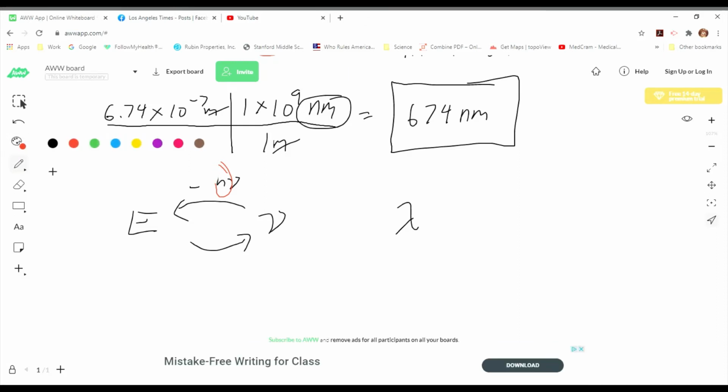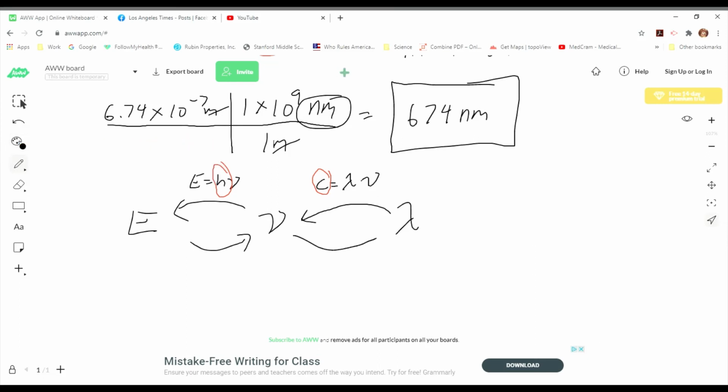And if you don't have that information, but you have wavelength, well, wavelength can be turned to frequency using the equation C is equal to frequency times wavelength. Now, once again, a reminder that C is a constant here, so you don't have to look for it. That's always the same. It's 3 times 10 to the 8th. So if you plug in wavelength, you can solve for frequency. If you plug in frequency, you can solve for wavelength.